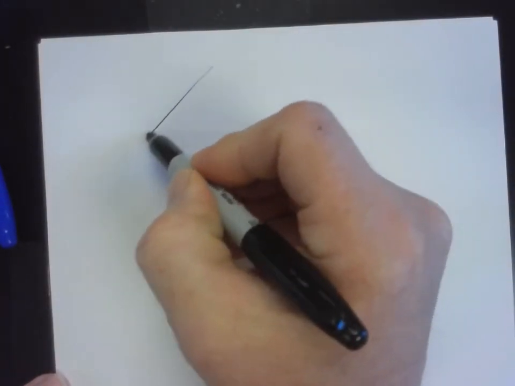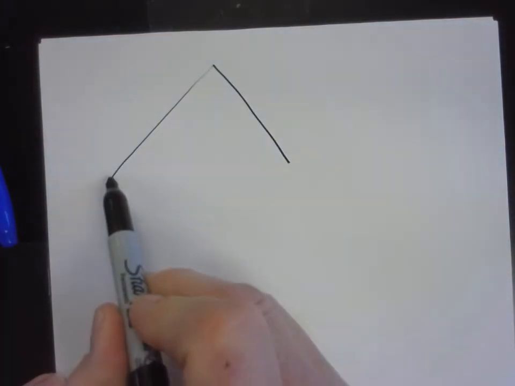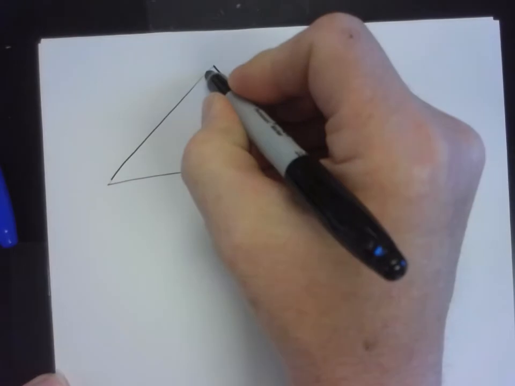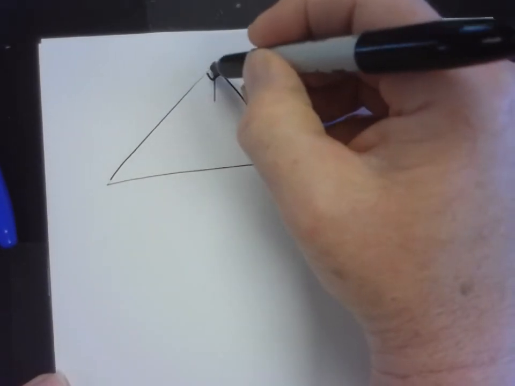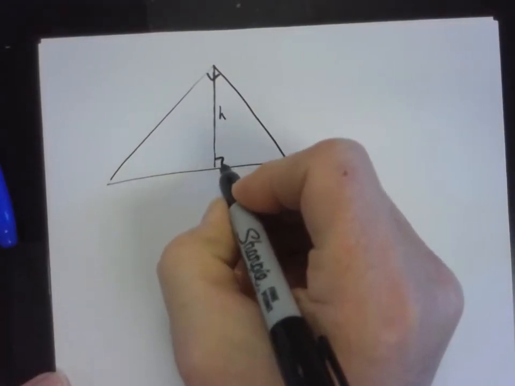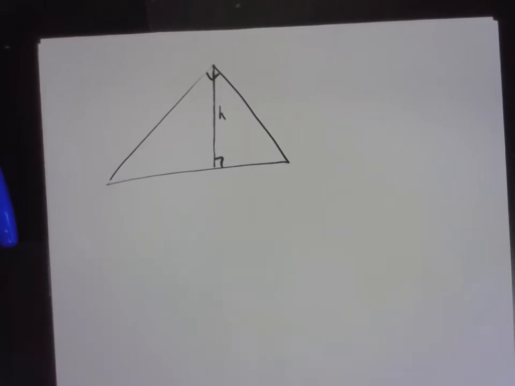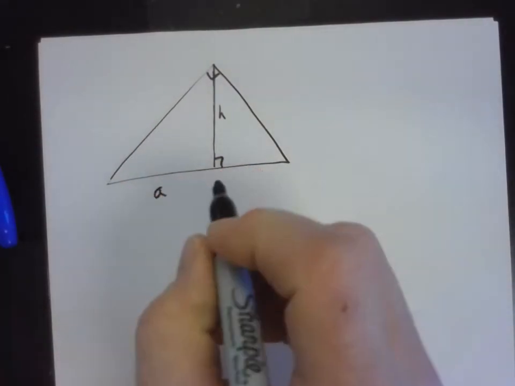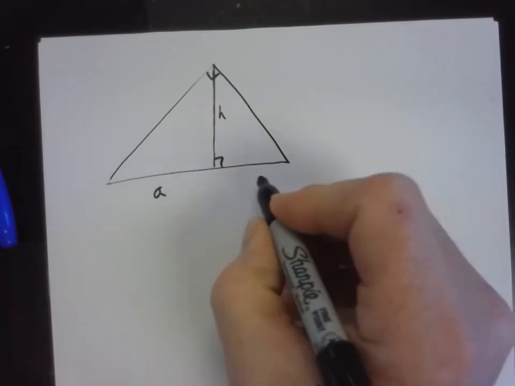So it turns out there's something called the geometric mean. You guys ever heard of geometric mean before? What does it sound like to you guys? Mean. What does that remind you of? Average. Okay. And it's sort of like that, but it just relates the relationships here. So this altitude right here, it happens to be the geometric mean of this part of the hypotenuse and this part of the hypotenuse.